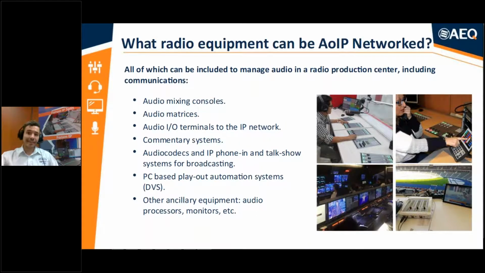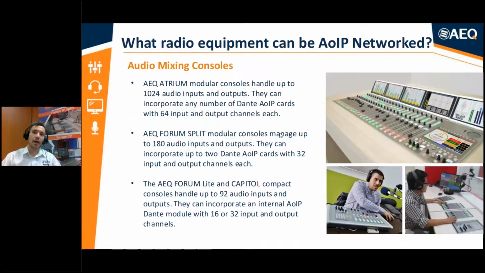In terms of mixers, in terms of radio equipment that supports AoIP networking and the Dante interface, we have three examples. AEQ has been manufacturing mixing consoles for almost 30 years now. We started with analog mixers, then moved to digital, and nowadays we still have some digital mixers, but more and more we are focused on IP mixing consoles. From the biggest to the smallest, the first one, the biggest one, is the AEQ Atrium mixer.